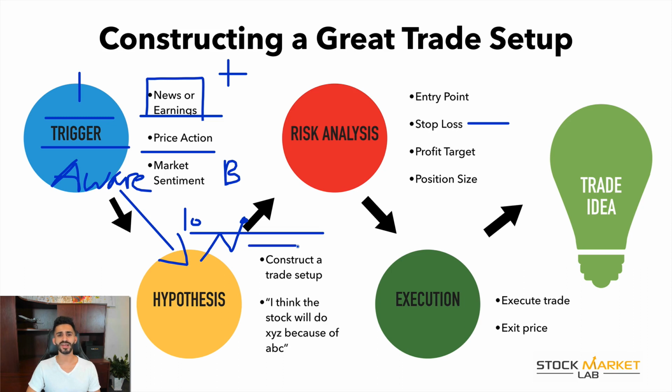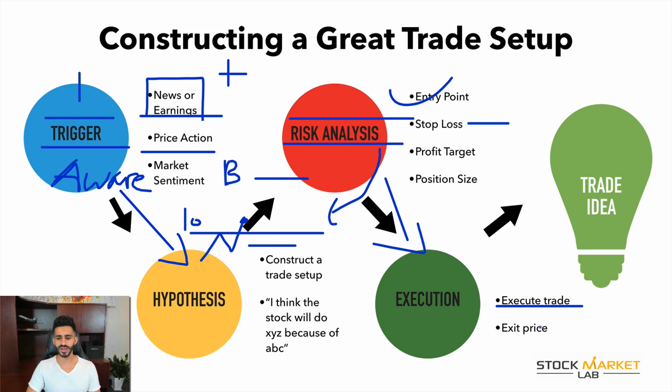Where am I looking to exit if I'm wrong? Where am I taking profits? What is my risk management plan on the trade? If all three are aligned, we then go to execution. We execute the trade and we exit. And that's where managing the trade kicks in, which is a very, very tough task as well. Once again, I'm showing you this so you have a proper idea on how we're going to trade, how we're going to construct things together. As we progress, we're going to start putting more and more pieces in this puzzle.